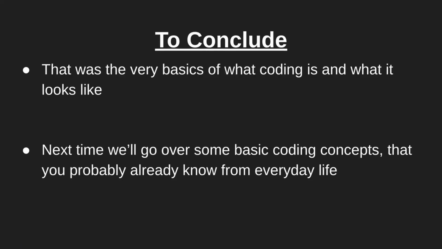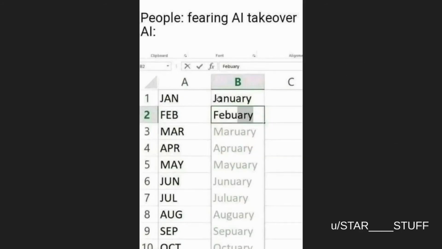So to wrap up, we went over the very basics of what coding is and what code looks like. And next time we're going to go over some basic coding concepts that you probably already know from everyday life and maybe past math classes. And I want to end with a programming meme.